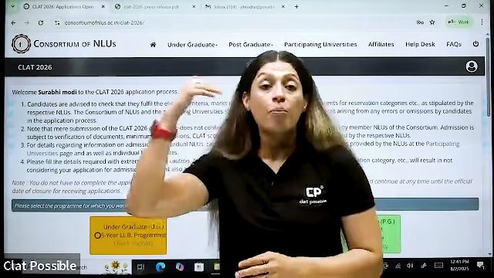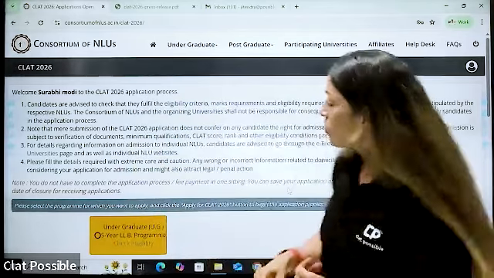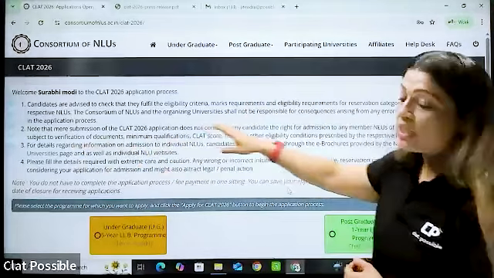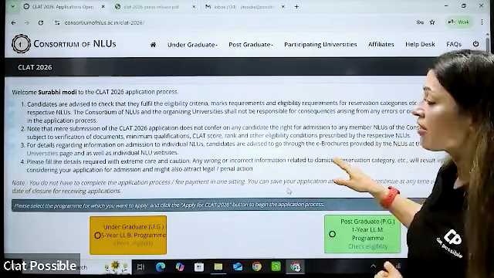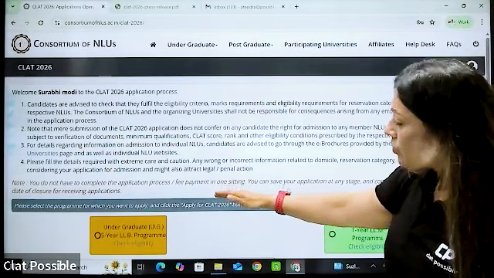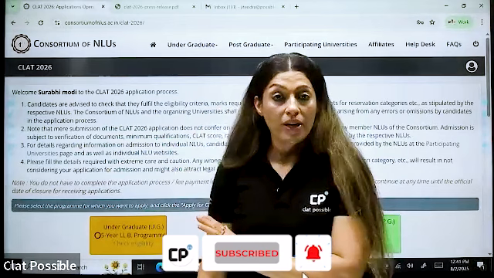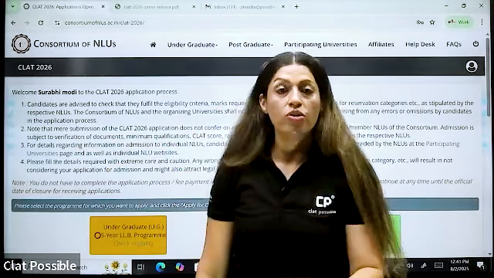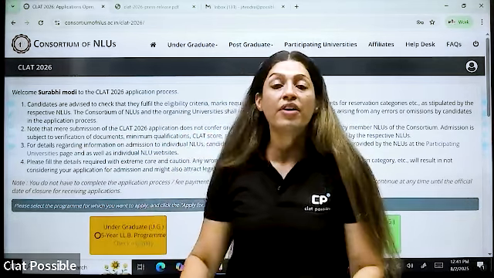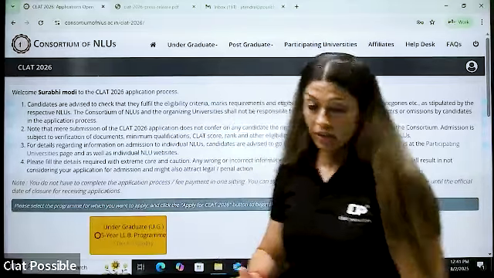Later on, you cannot say that I uploaded the wrong category certificate. All right. So remember, all your document verification, all your minimum qualifications, CLAT score, rank, everything will be checked for final admission. Of course, you can read this page in detail, but remember, after 31st October 2025 you will not be allowed to edit anything on this page. So right now, whether you take 2 days, 3 days, submit after a month, verify everything, take your time, but submit once you are sure all your documents are authentic.